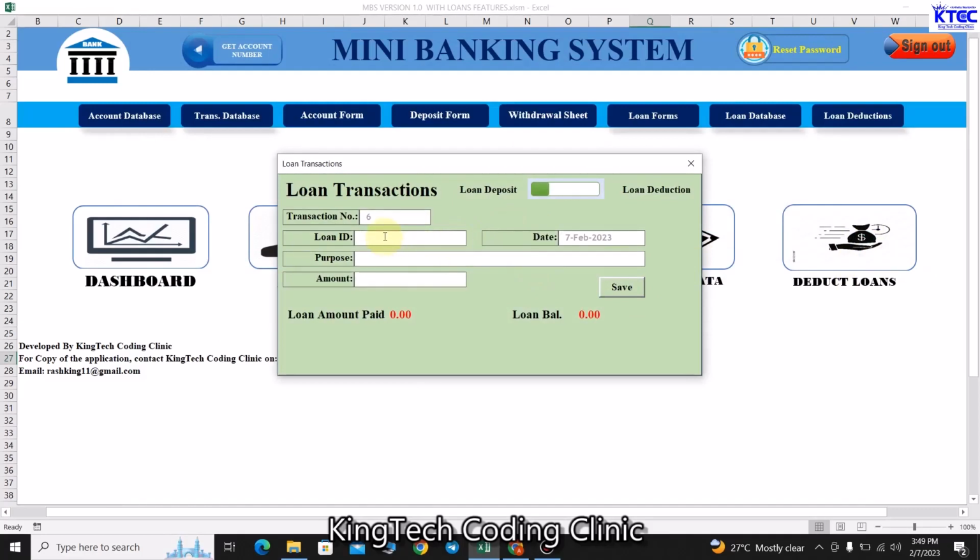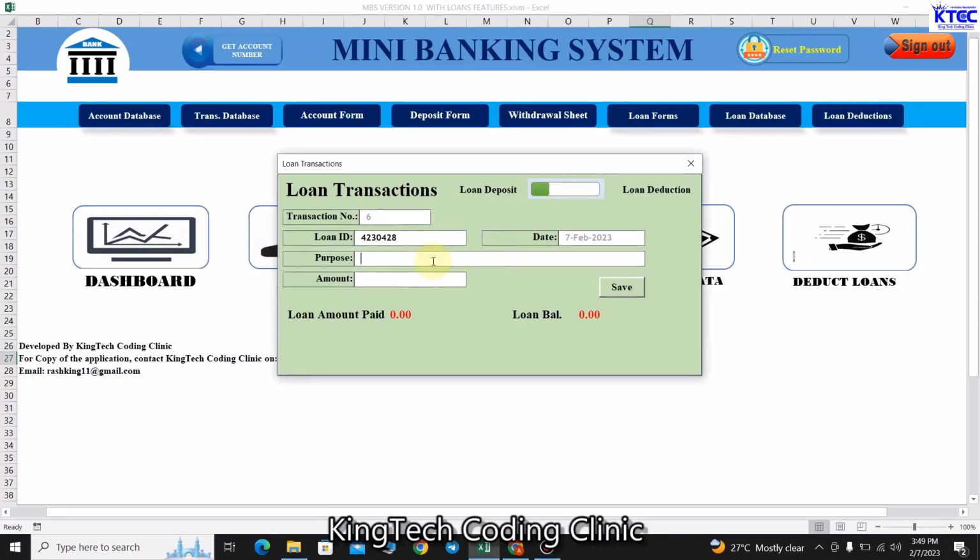So here we go ahead and enter her loan ID, which is 4230 and then 428. So once we are done with that, we want to deposit all the amounts she has to pay, the interest together with the loan amount. Okay, so we enter the purpose here.